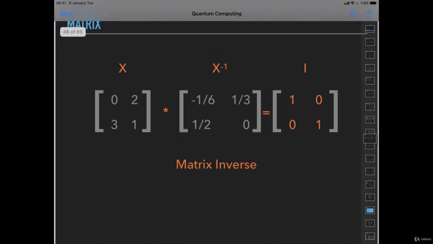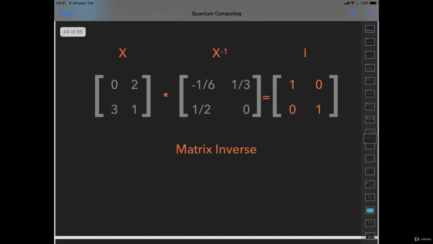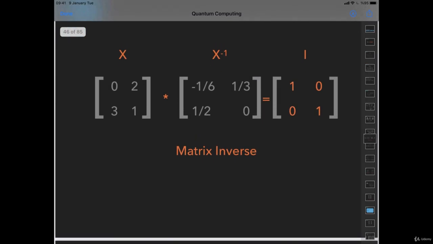If I come over here, you can see we have x and x inverse. If I multiply this together, I have to get the identity matrix. If you do this multiplication by pausing the video, it will be a great exercise for you. So I really suggest you pause the video and do this calculation on your own right now. If you did it, great. If you didn't do it, let me just do it with you.